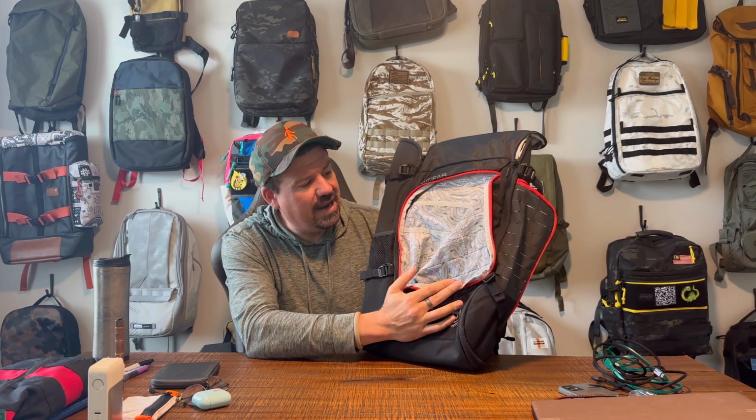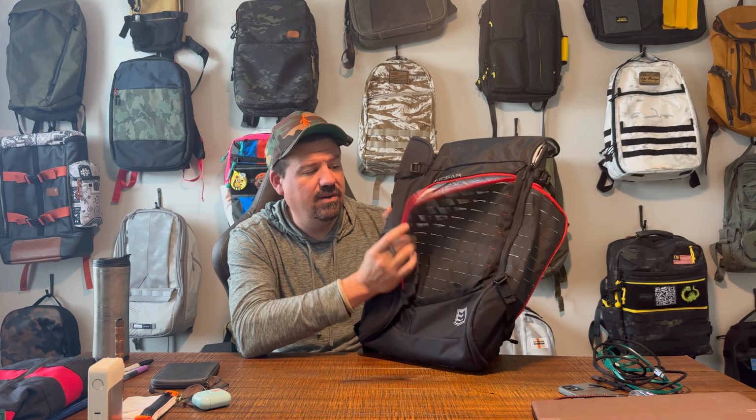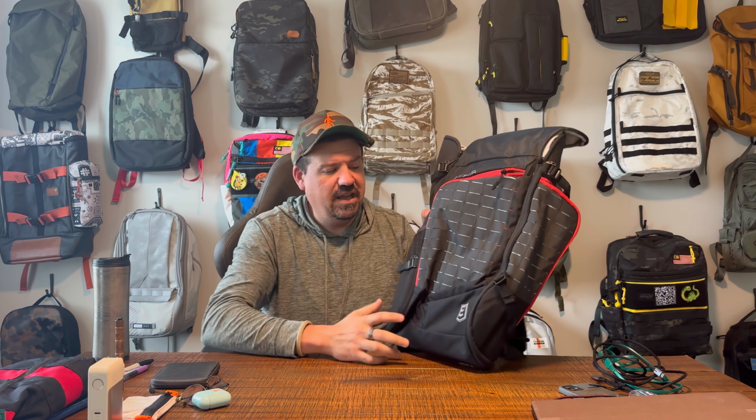And again, probably because of this insanely cool high contrast between the exterior of the bag and the interior of these compartments, but well organized, good space, and useful pockets. So interior of the bag, very nice, very useful. And the admin pockets on the side and the front, very useful. Love both of those things about the bag.